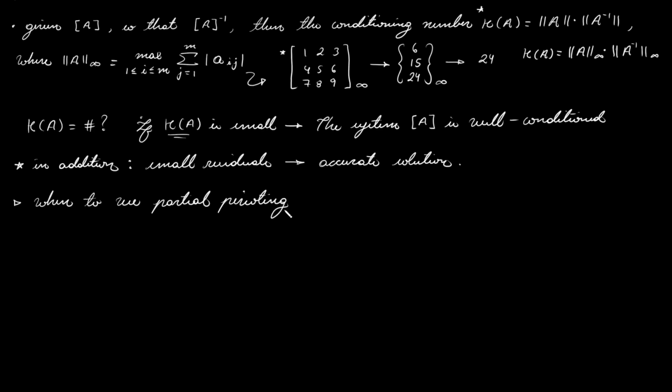And the way to know if we need to implement partial pivoting or full pivoting is to look at our system. I'm looking at my matrix A. Is A diagonally dominant? You have to make sure that you know how to check if matrix A is diagonally dominant, and if matrix A is not diagonally dominant, then you have to make it diagonally dominant, and the way that you do this is by implementing a partial pivoting routine into your code.